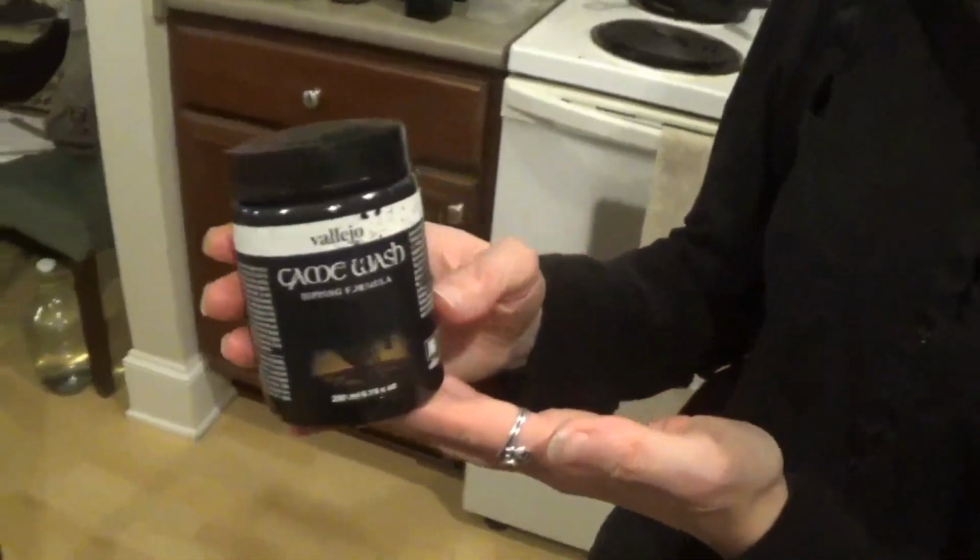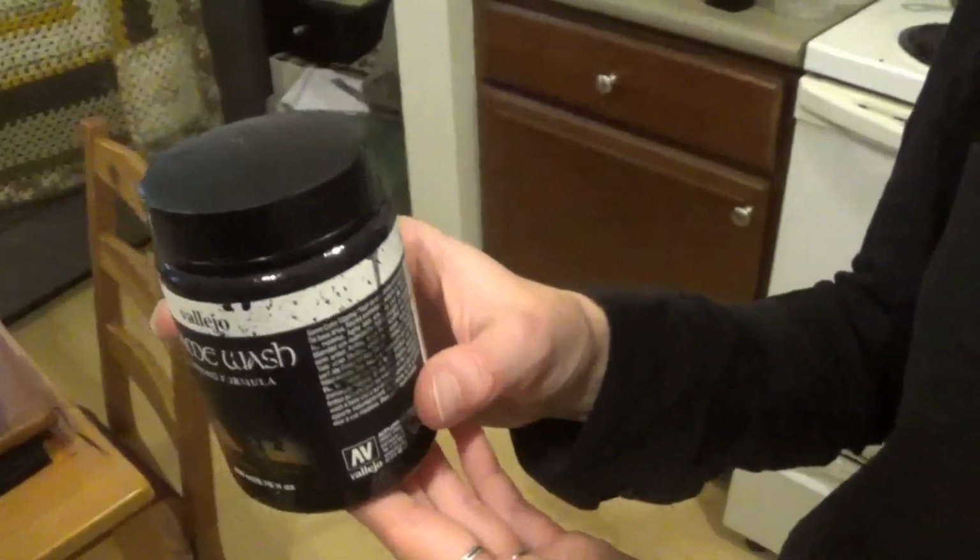Another simple thing for the war gamer in your life, the person who's putting together the minis, you might think, oh, I'll get them paints, but you never know. You might be getting the wrong shade of paint. It might be a paint that they hardly ever use. It might be a paint they've already got tons of pots or dropper bottles of. But the one paint every gamer goes through like crazy, and it could always use a fresh, brand new bottle sitting on the shelf, is some black wash.